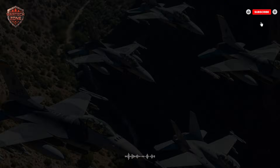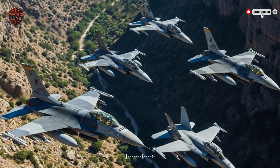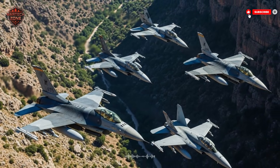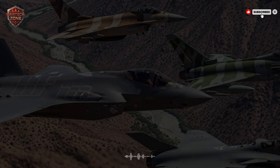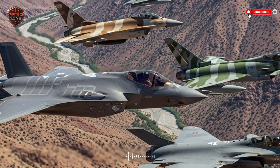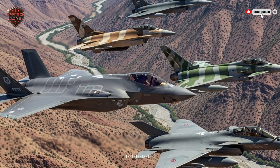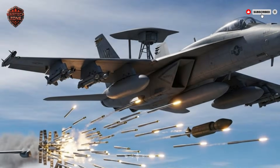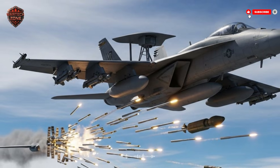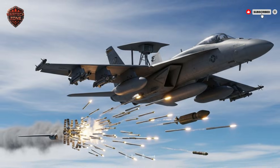Here is how Israel uses it. Before a real mission, they send out a group of decoys that fly toward the enemy's border, flying and appearing on radar like real planes. The enemy commander thinks this is an attack and orders his defenses to activate. Radars all over the country switch on, missile batteries come to life, and communications between command centers buzz with activity. But Israel is watching this happen — from high above, with satellites and listening planes, they watch every radar that turns on, map its exact location, listen to the radio calls, and learn.